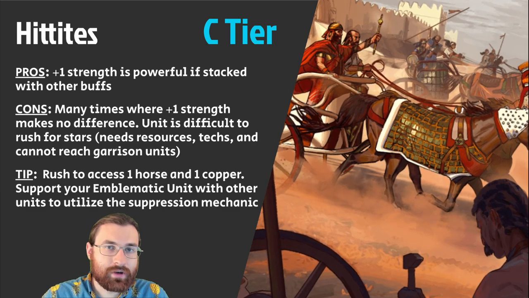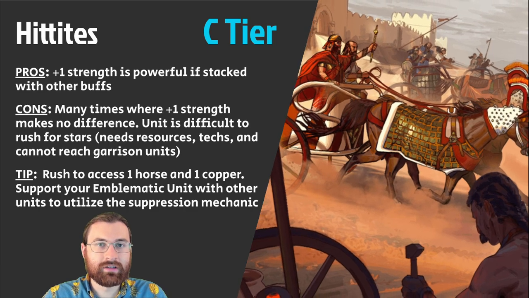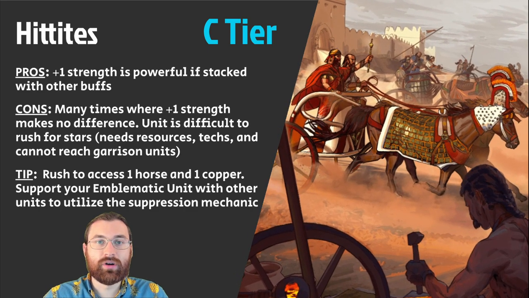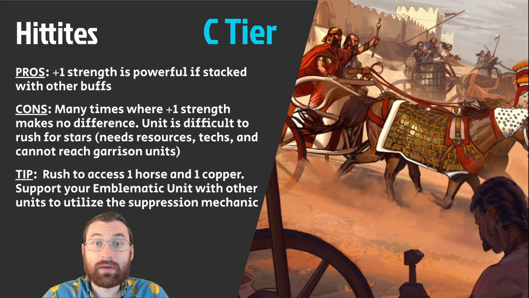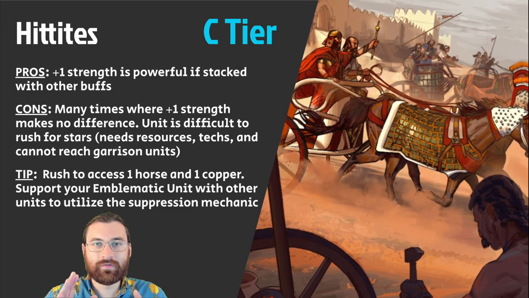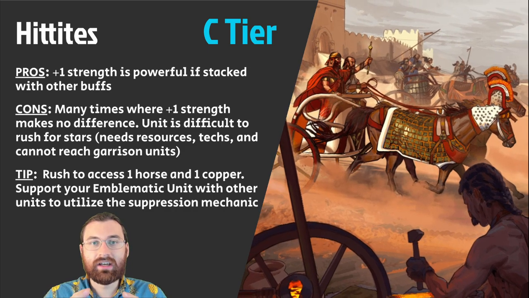There's a lot of situations in the game where +1 strength won't really make a difference in the amount of damage you do. Once you're 5 strength below someone else, there's very little change in the damage being done there. So there's a very short range of 4 strength above and below where 1 strength will actually make a difference.